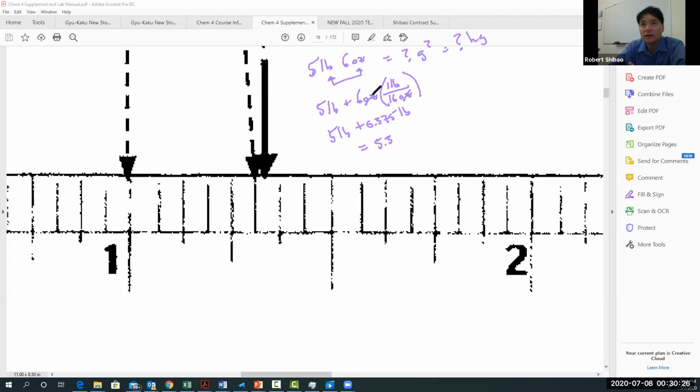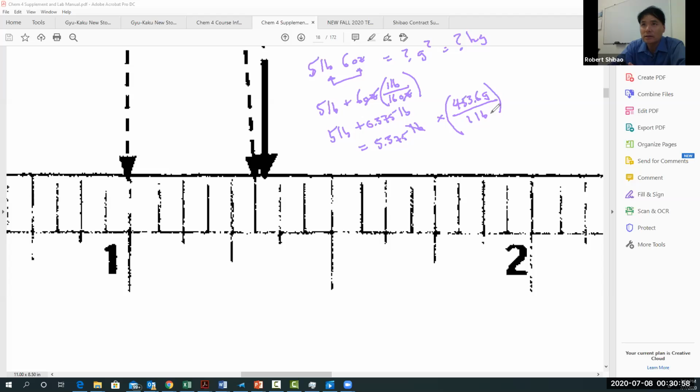Well, how many sig figs am I allowed? Well, it looks like I'm only allowed 1 sig fig here, so I'll subscript this. So 5.375 pounds. Well, how many grams is that? What I'm going to do is multiply that by this. I know that in exactly 1 pound, I have 453.6 grams, approximately, to 4 sig figs.